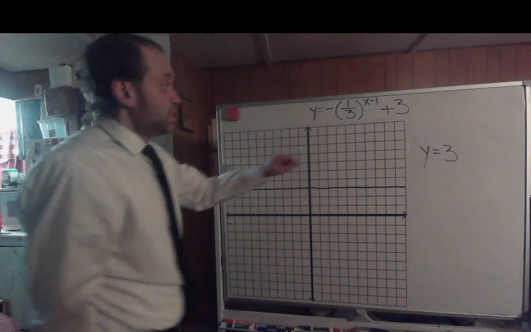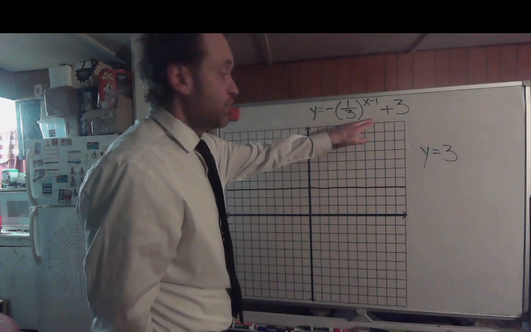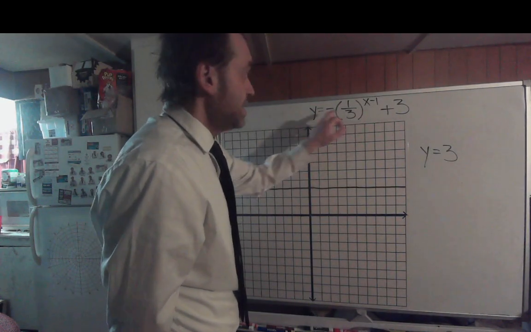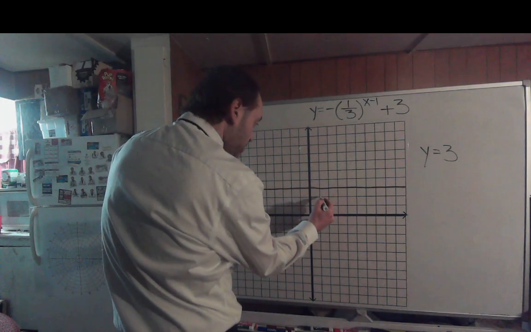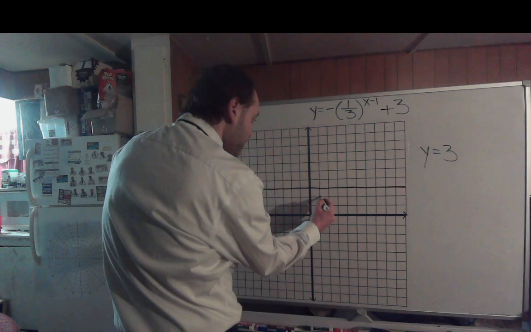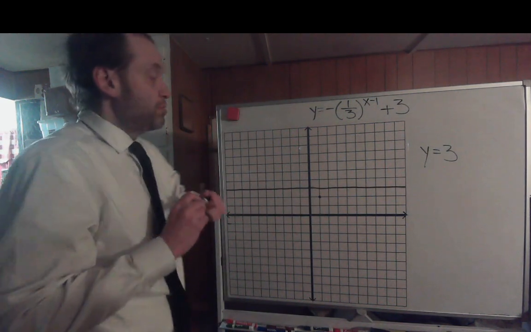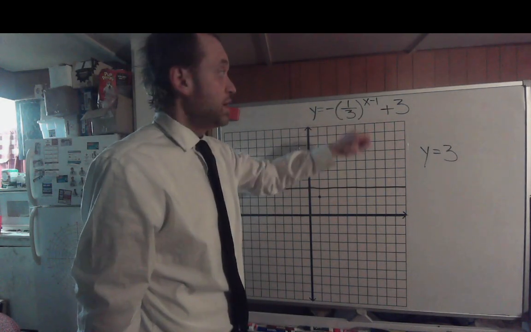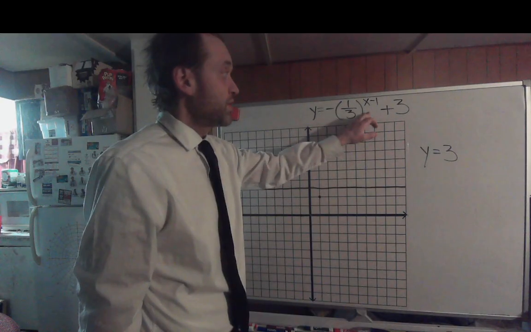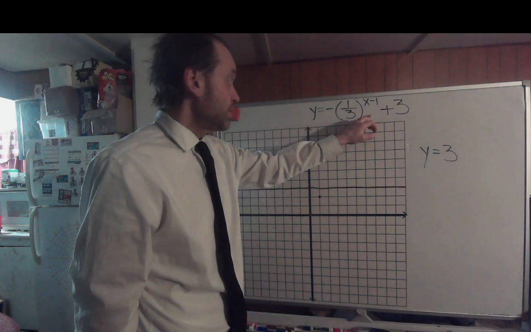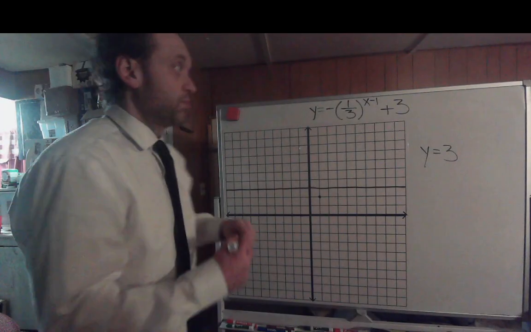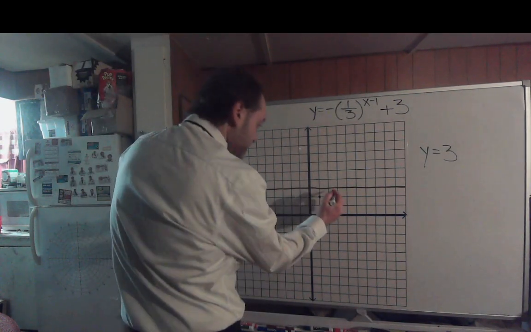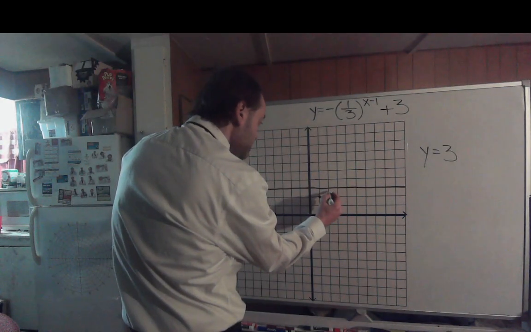Okay. So anyway, 1/3 to the 0 power is 1. Negative of that is -1 plus 3 is 2. So at 1, you'll get a y value of 2. Okay, so now what about when x is 2? Well, 2 minus 1 is 1. What's 1/3 to the first power? That's 1/3. You negate that, you'll end up getting -1/3 plus 3. That's going to be positive 2 2/3. So when x is 2, you'll get 2 2/3.